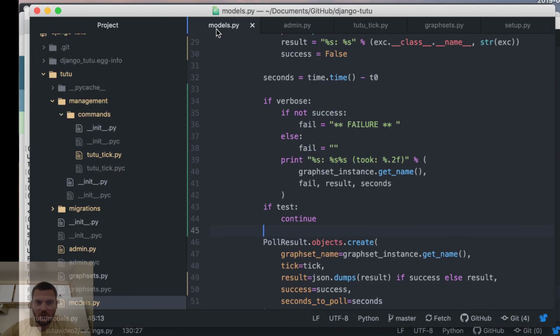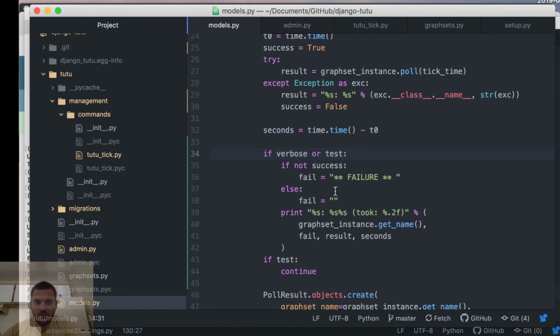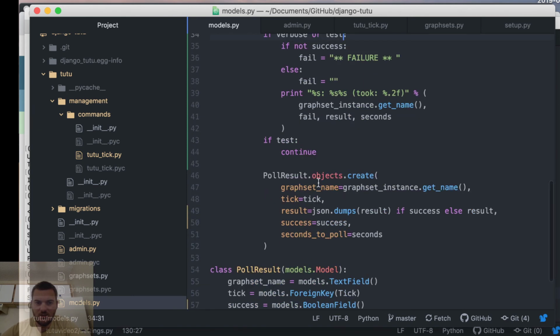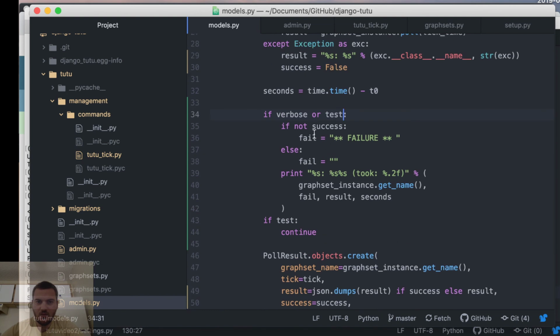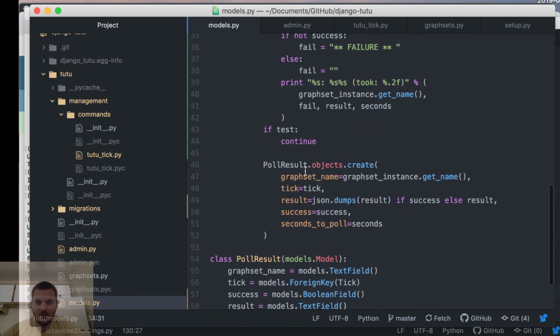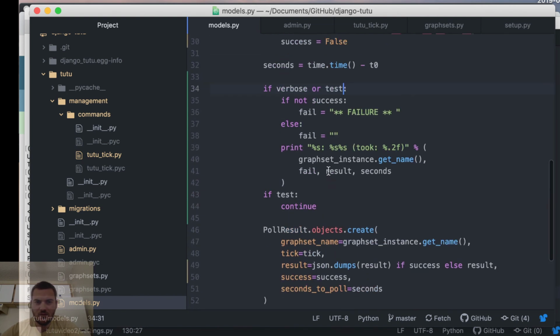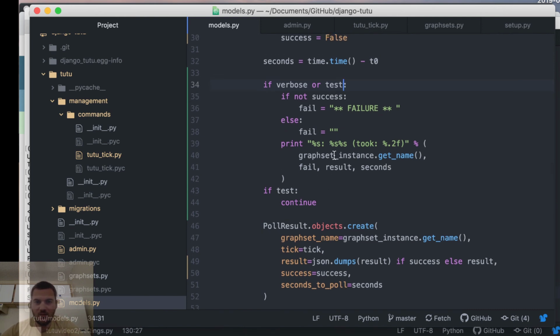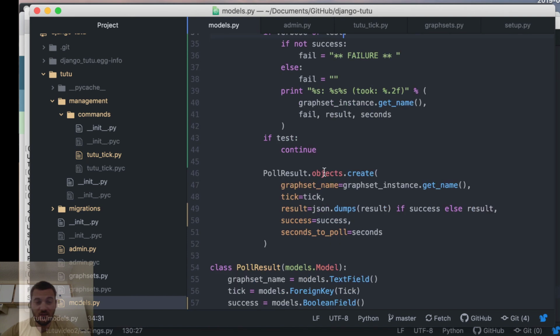And one more thing I forgot. This verbose, it should be or test. So if test is true, it just does this, but not this. But if it's verbose, it'll do this and this. So verbose just adds extra output, but test does just the output, and it doesn't actually save it.